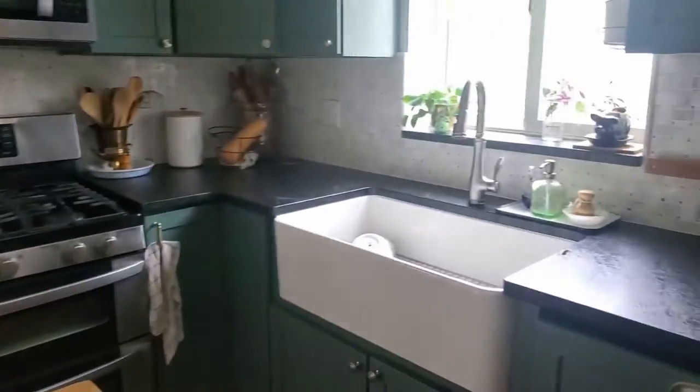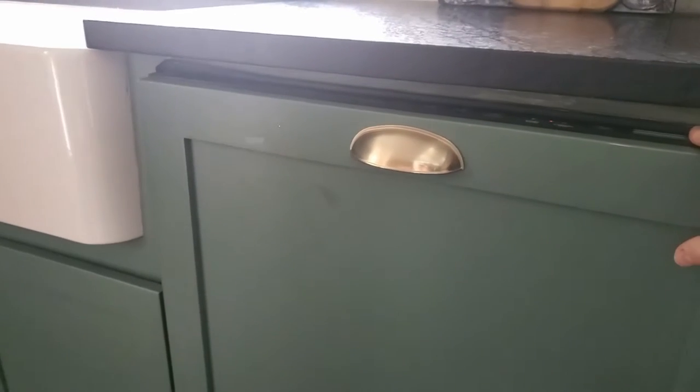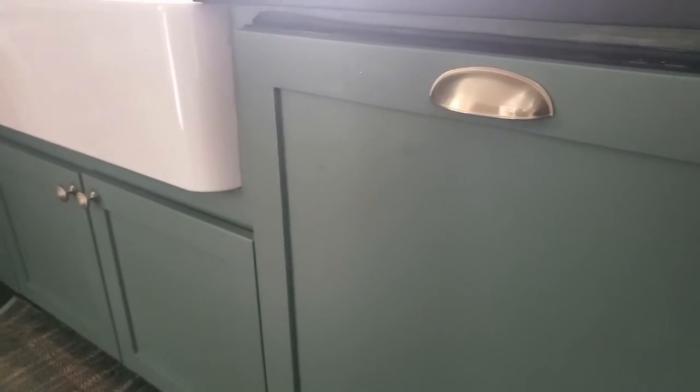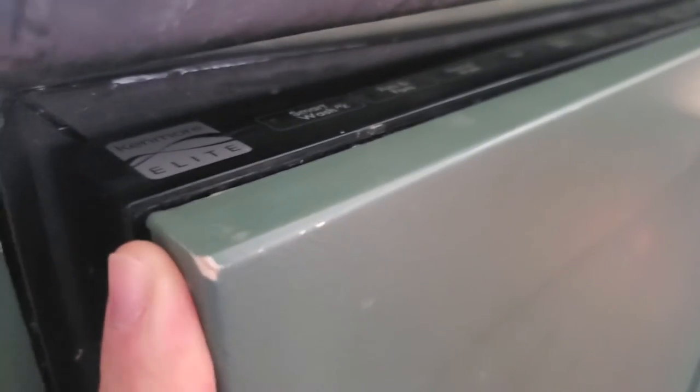For the lower cabinets, we'll start over here at the dishwasher — one of the roughest used cabinet doors for sure. You can see it's dirty from fingerprint marks. We have four kids ranging from one and a half to eight, so lower cabinets take their share of wear and tear. Around the handle it's holding up pretty well, no paint off there. I noticed a tiny bit I could touch up, as well as one corner — I think it was open and someone plowed into it, so that corner needs a little repair.